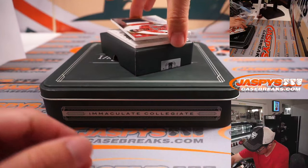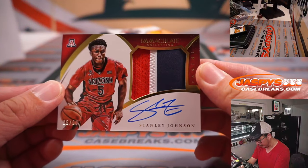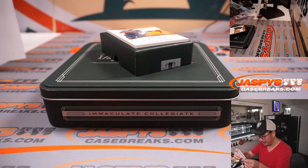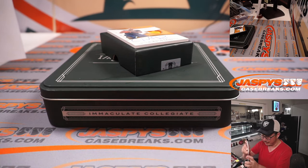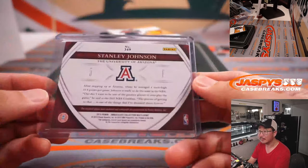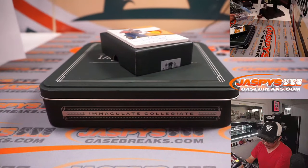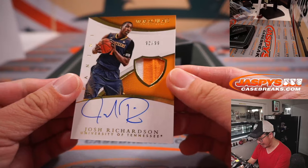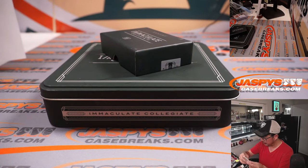A couple more to go. We have Arizona Stanley Johnson, 3-color patch and autograph, 35 out of 99. My colleague Evan went to Arizona. Maybe he knows Stanley Johnson. We'll ask him tomorrow. Mallory with the number 5. And last but not least, it's Josh Richardson, 92 out of 99, in his Tennessee gear. Victory with the number 2.